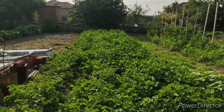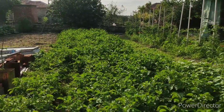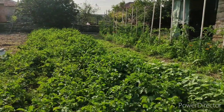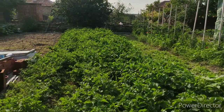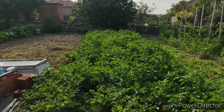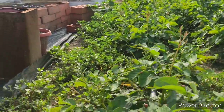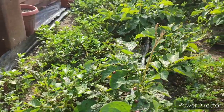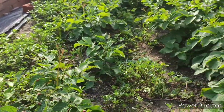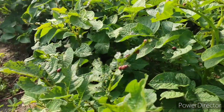So I'm going to show you guys the Colorado beetle and what it's doing to our potato crop here. We've got 3 rows of potatoes that we planted a few months ago, and they're doing really good, but they've been getting hit all year by the beetles, and it's getting worse than ever right now. We've just been away on holiday and I've come back and I can just see they are everywhere.